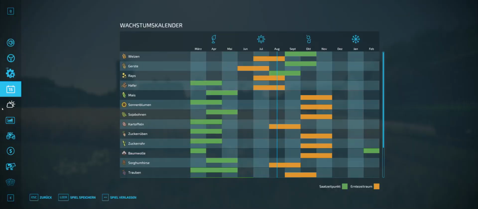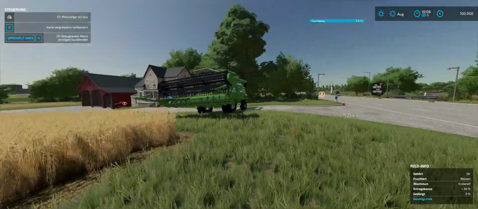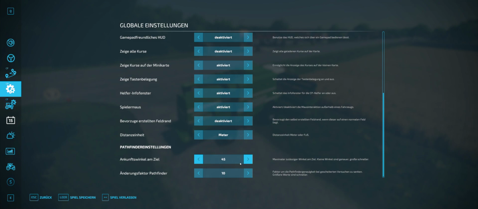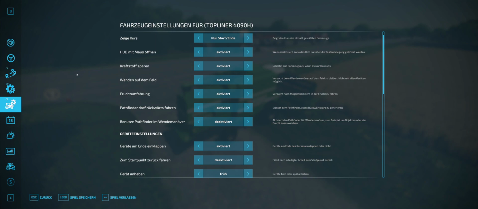What else did we have here? Let me go in there real quick. We had 45, and we can change it. It is a changing factor, Pathfinder at 10. So we can go in here for a 10-degree angle, so he will probably do a better job at going in at that angle. Alright. What else do we have here? We've got this guy here.